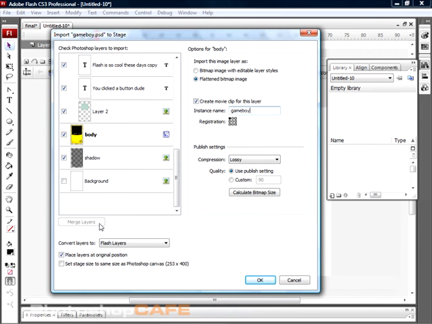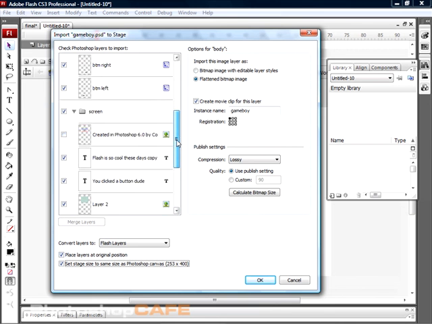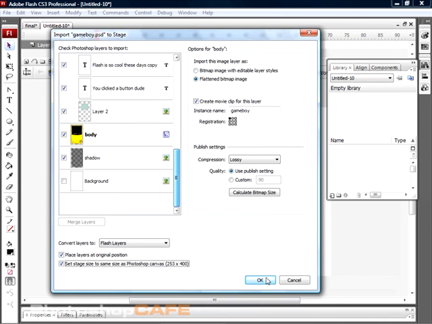Alright, let's have a look at the different options we have here now. We can bring them in as flash layers or keyframes. Flash layers is typically the option you're going to choose unless you're doing some kind of an image sequence. And then finally, set stage to the same size as the Photoshop canvas. This is a fantastic option. This will resize the Flash stage to match what we have in Photoshop. So let's click OK.